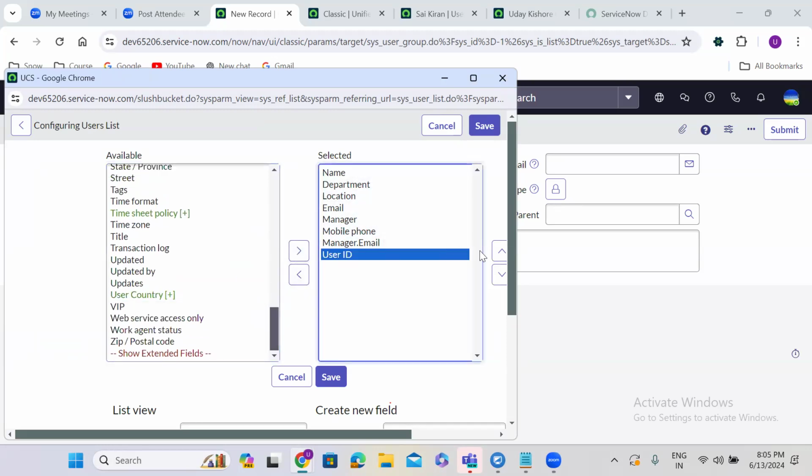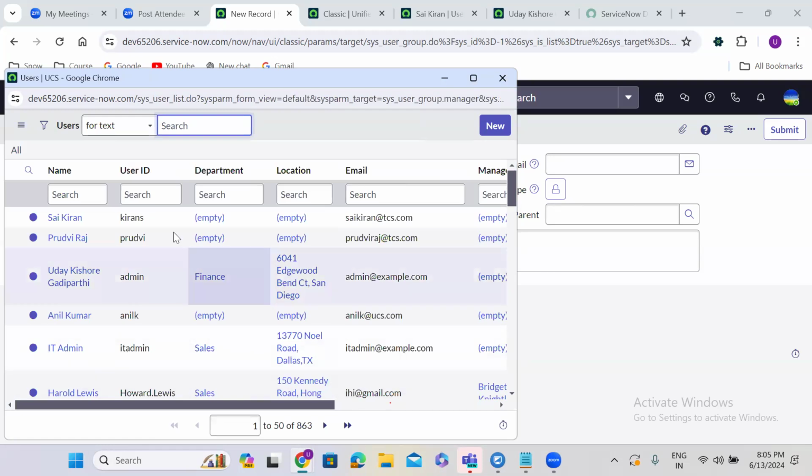This and all I'll teach you separately, guys. The configurations and all I'll teach you separately. So this is the Kiran S. Kiran S is actually the Sai Kiran account, right?